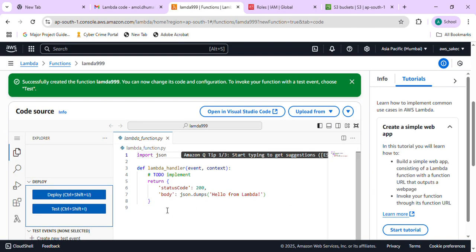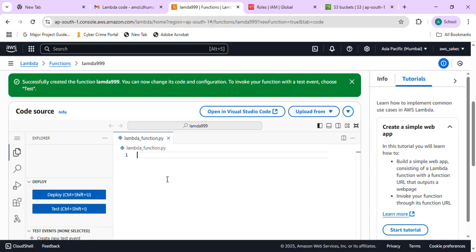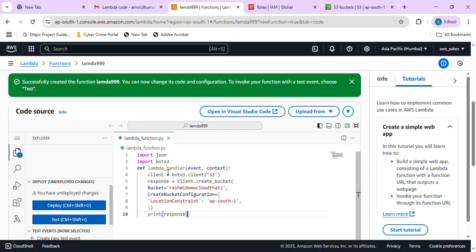Remove this one and paste your code. Clear? So I am going to create the function. This is the name of my bucket.